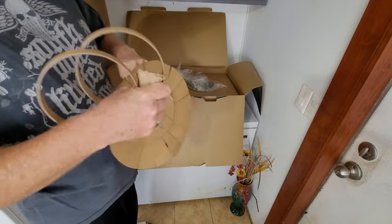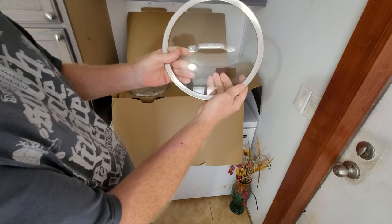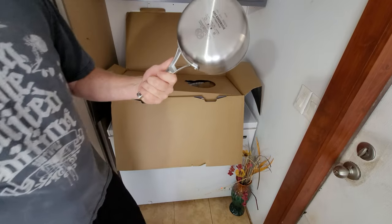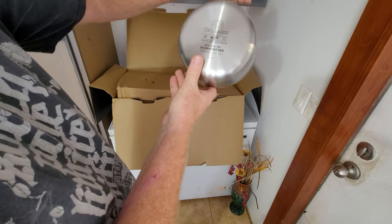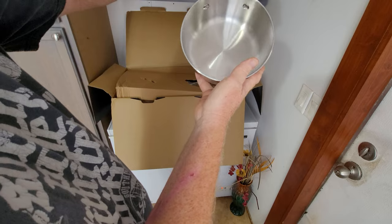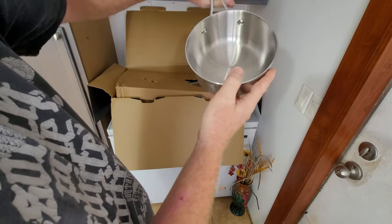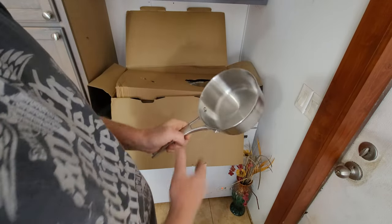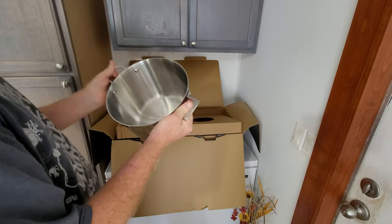Just glass lids, of course. Ooh. Nice. So dishwasher safe up to either 450 or 500 degrees, good for induction, glass, electric, or regular, traditional, or glass top. Stainless steel, baby. Pretty excited. That's the 8-quart. They're like artisan.